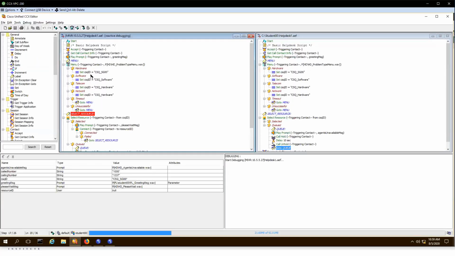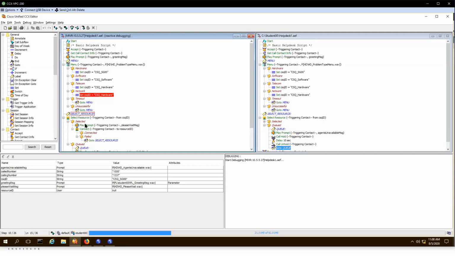Now again, in real life, you might have something like set the CSQ ID to hardware and software and telecom and network, because these might go to different teams of agents that you will have created, okay? So that's kind of the idea here.